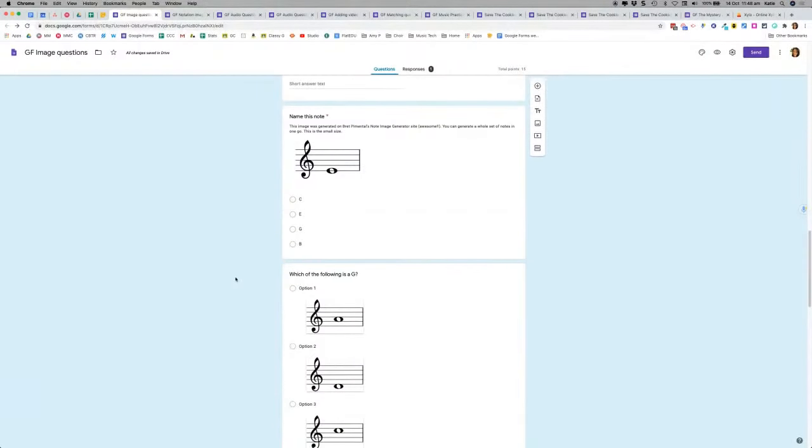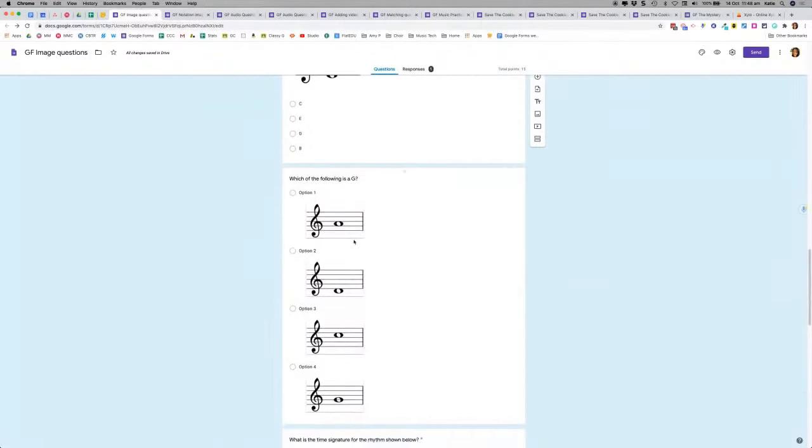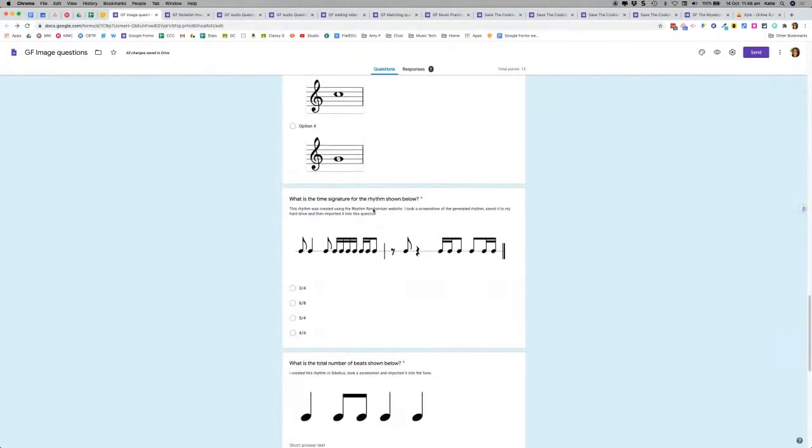All right, so next one down, this is the same images from the same website, but I've just done that example where the image is part of the choices for the student to choose from in the multiple choice. So you get the idea. This one here, again, you can have longer rhythms or melodies for students to work with in your questions. It doesn't have to be a single note or a single clef or a single dynamic. There's longer things. So when you're creating rhythms like this or melodies which are longer, you can do this in your notation software and take a screenshot.